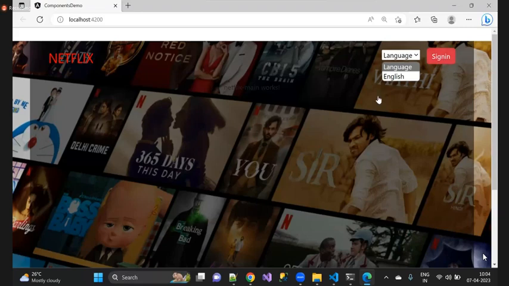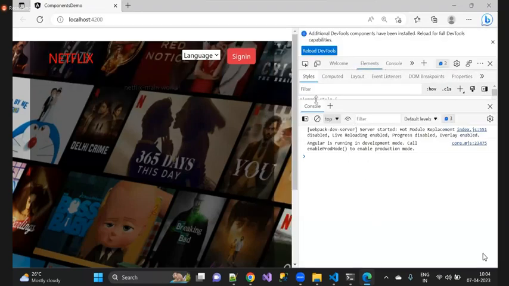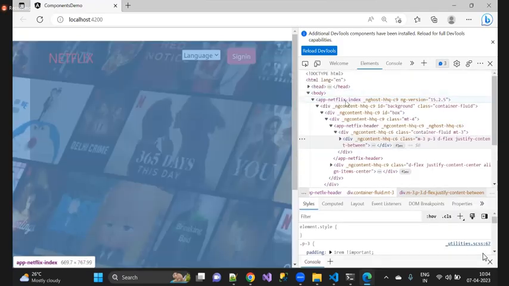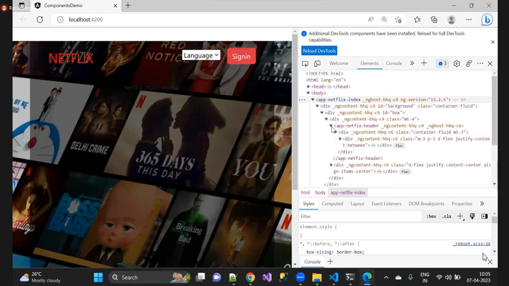Now this total is like one component. If you want, you can right click and then inspect it. Here in the inspect section, the first one is the body, and then app-netflix-index is the first one. In that we have the Netflix header.